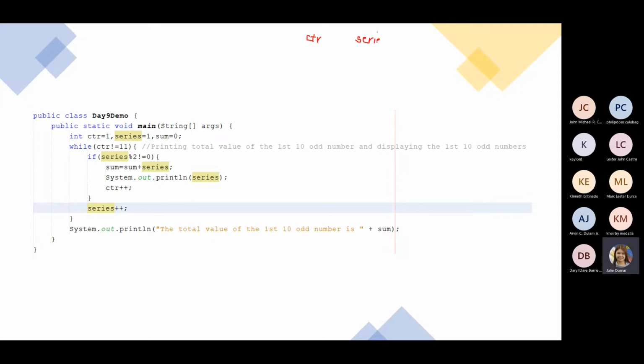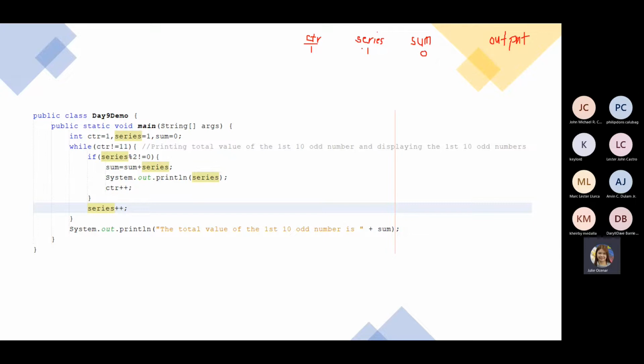And then the last one is we have the sum, which holds the value for a total value ng ating odd numbers, yung first 10 odd numbers natin. And then we will put here the output, okay? Para ma-trace back natin kung ano yung ine-expect natin na result. Okay, so the first value of your counter is 1, series is 1, and sum is 0.